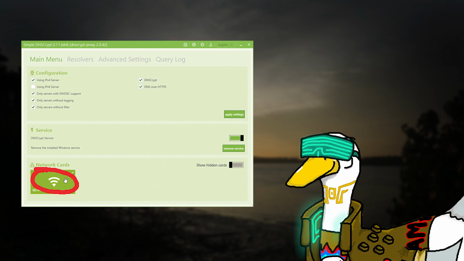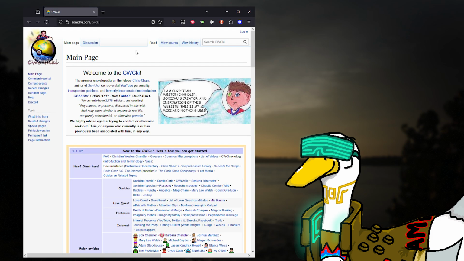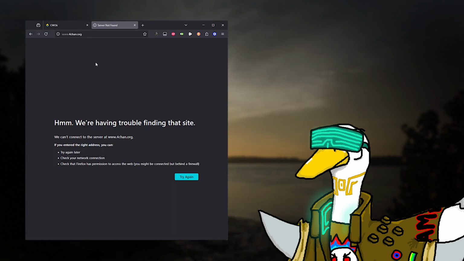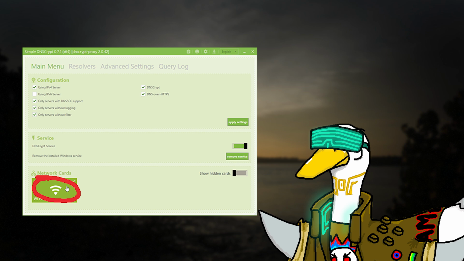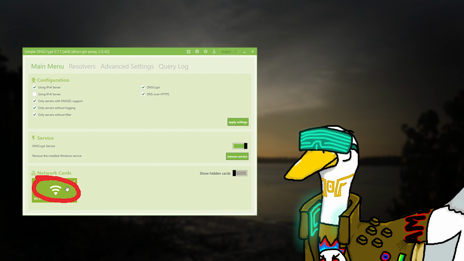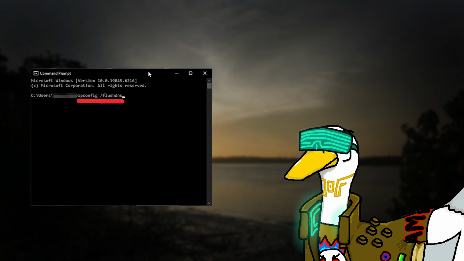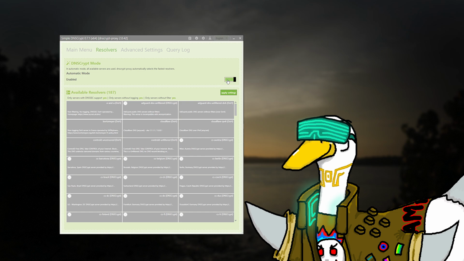After that, try to access the censored site. If you can access it now, congratulations, you beat the censorship. If the blocked site is still inaccessible, try disabling and enabling your adapter several times, because your browser might still be stuck using the old censored DNS. You can try to flush the DNS too, or some resolvers might be blocked by the network administrator. You can get diligent and try to find resolvers that are not blocked manually.